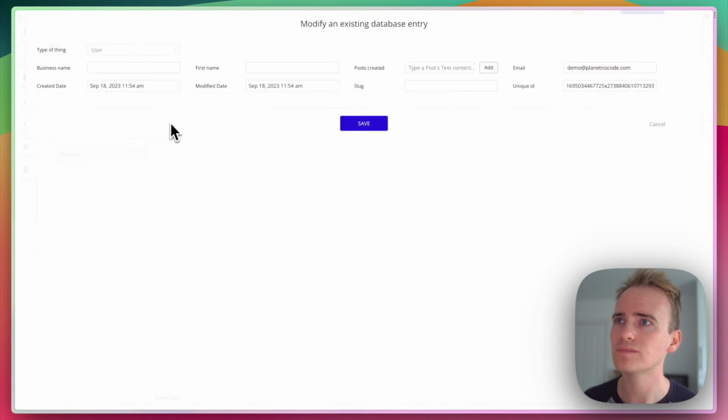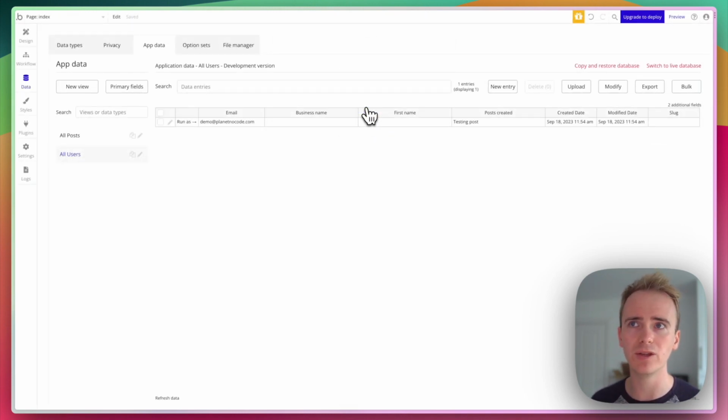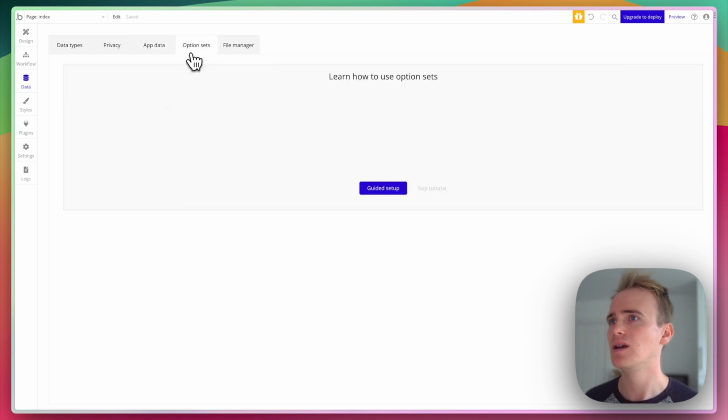Okay. So now, instead of looking up a post by the unique ID, I can look it up by what I set as the primary field, and then I click add, and now that relationship is established between the user and the post. Remember, the post has always had a created by field. So if the user was logged into the app and they created that post, you don't need to add your own creator field because Bubble has that included.